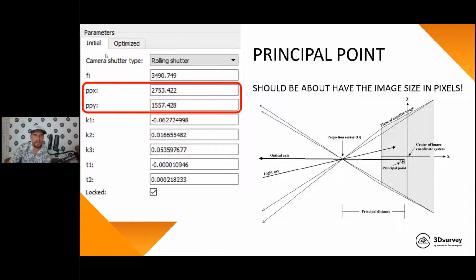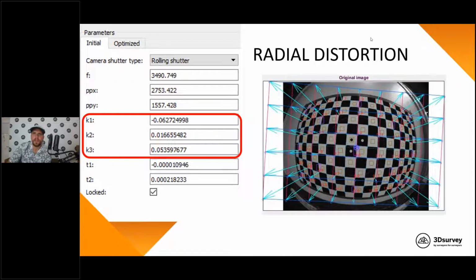Now, the next set of parameters is radial distortion parameters. Every image will have a little bit of radial distortion. Actually, drone cameras, because they are very small and have very wide lenses, usually have pretty big radial distortions.